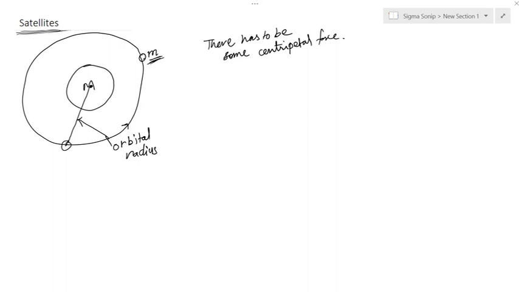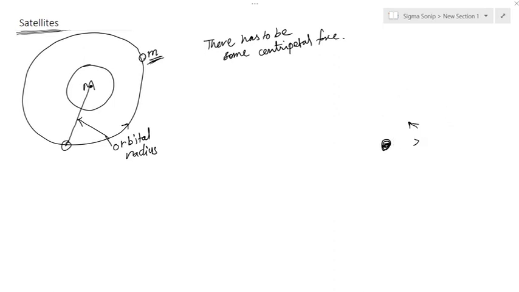So even if the orbit is elliptical, it is going in circular motion here, so you need someone to pull it in here, you need someone to pull it in here, you need some force to pull that object in there. So you will need some centripetal force. There will be some centripetal force without which this kind of motion will not be possible.